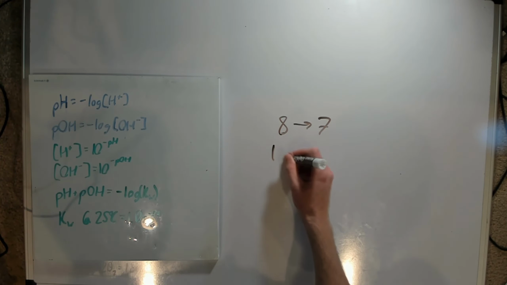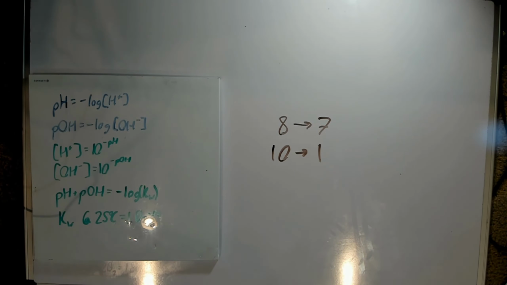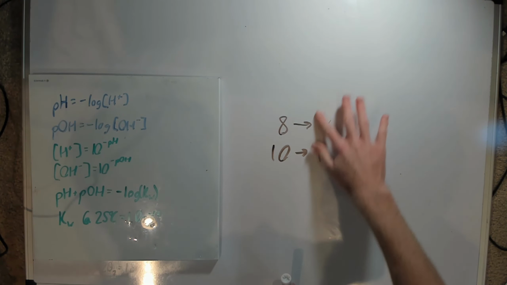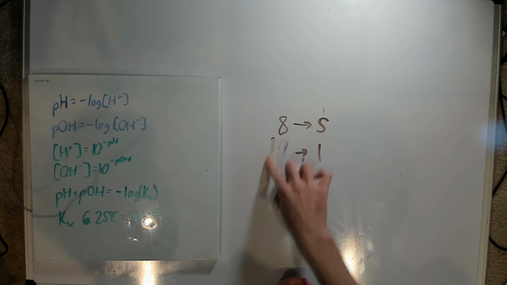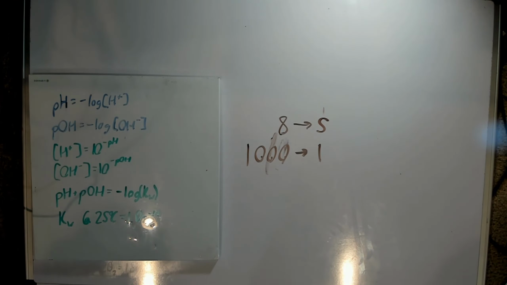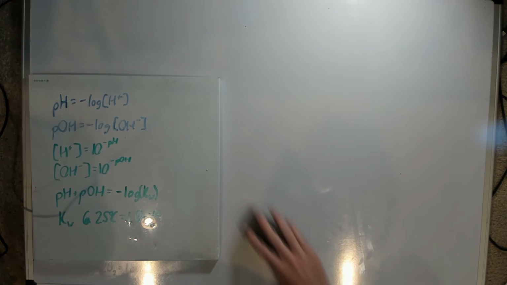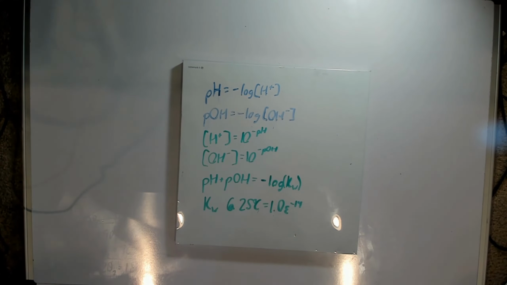So that would mean we would go from 10 to 1, like that. So if we went from 8 to 5, let's say, that would be going from 1,000 to 1. So it's a logarithmic scale. And because it's way easier to scale things based off of numbers instead of logarithms, also way easier to write them, we base them on logs.